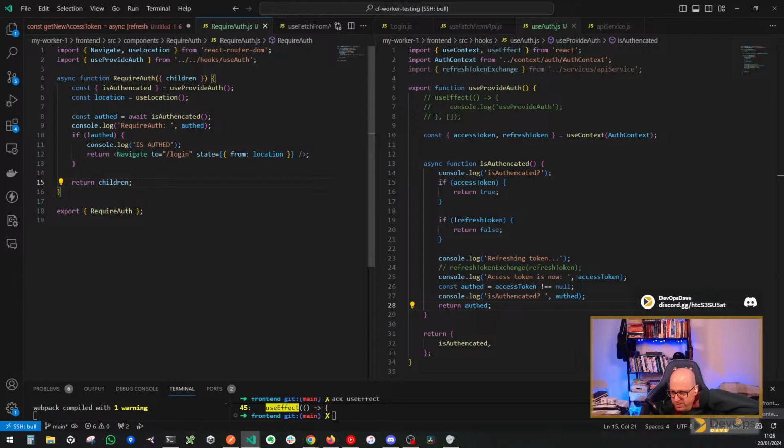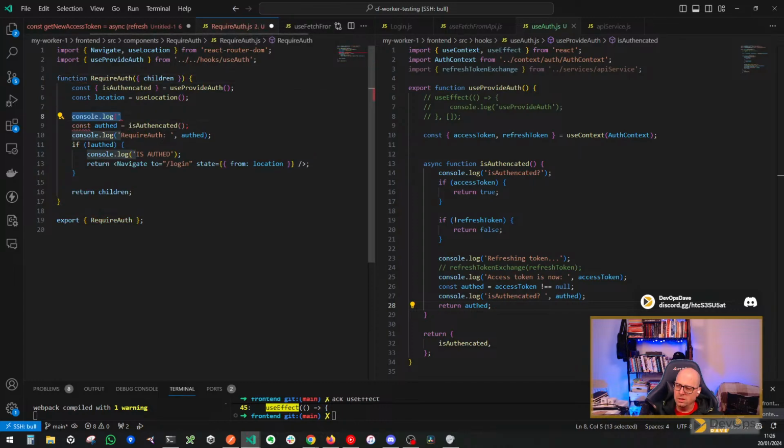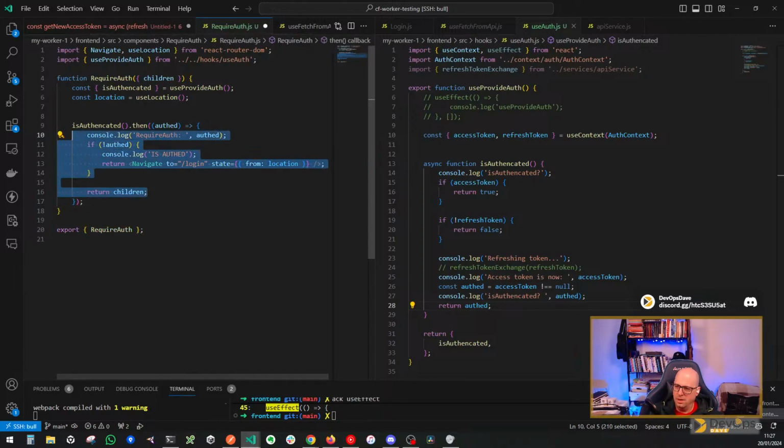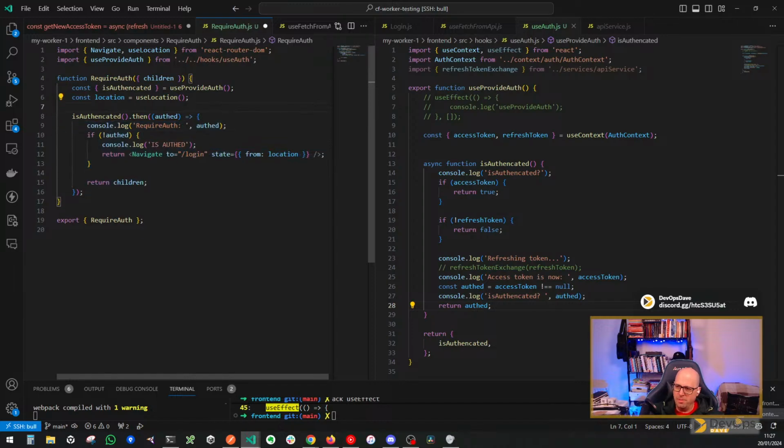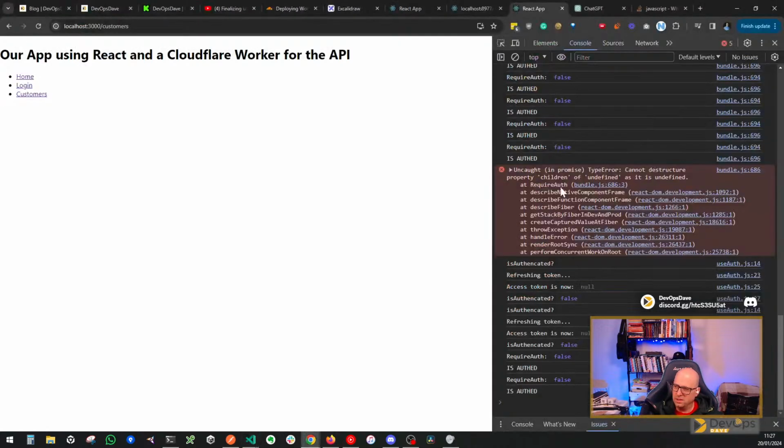Just need to sort out the... actually, what we could do is authenticated.then auth. And that might be why we're rendering twice also.